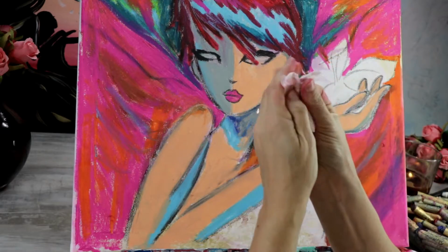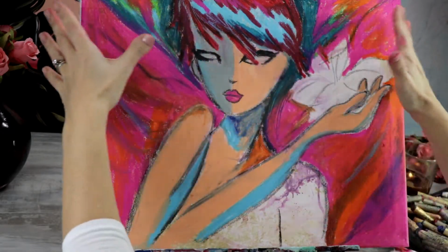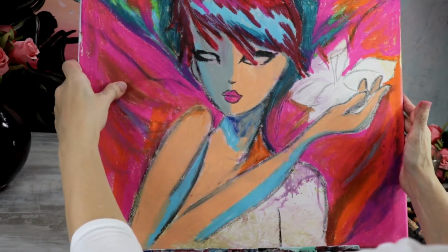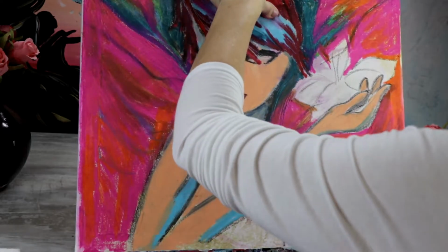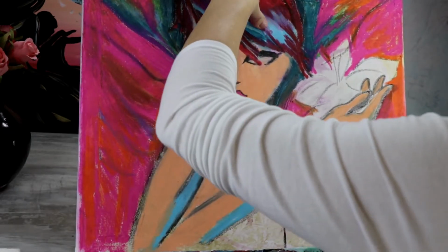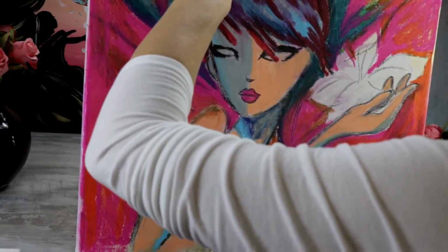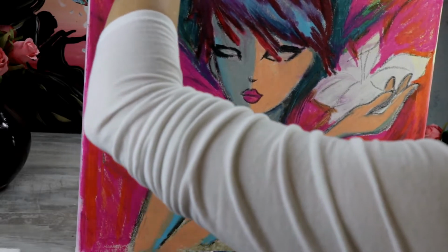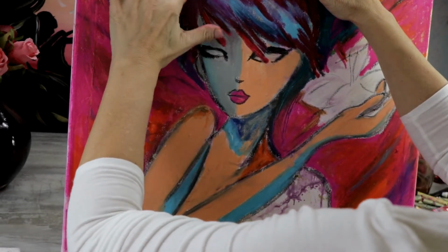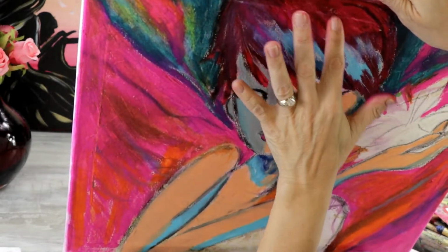So using all pastel on canvas can be a little bit messy. If you prefer to wear gloves, please go ahead, and that's totally fine. Just make sure the gloves are nice and tight on your skin so you can still glide your fingers and do some of those nice transitions with the colors with your fingers. It's one of my favorite things to do.